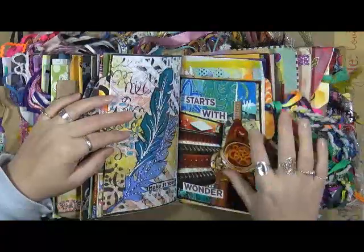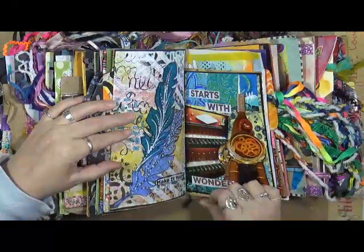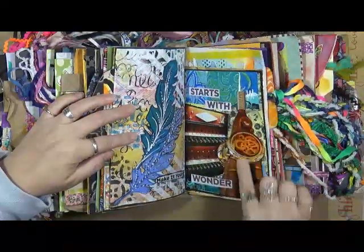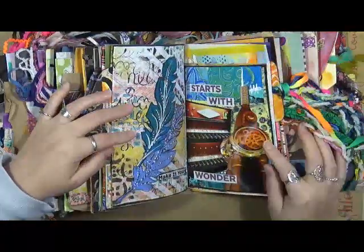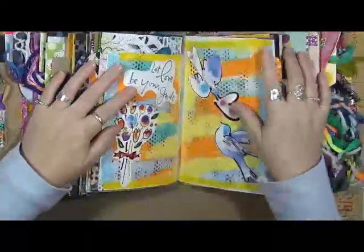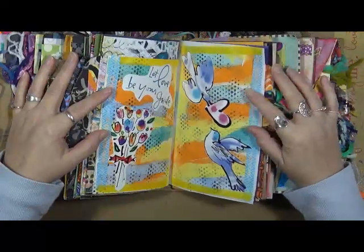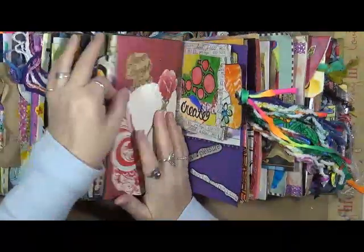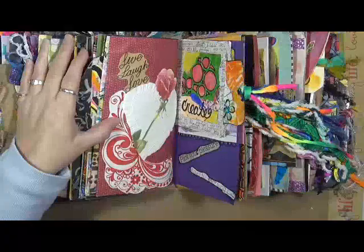This is one of the painted paper scraps I had, and then this is that art-o-mat machine that Shannon Green is talking about — I actually have a couple pictures of them because I bought a couple things in Las Vegas. This was actually the heel of a shoe — I just turned it around to go the other way. Again a picture I took in Vegas that I just thought was neat — 'starts with wonder.' This is a double page spread — it says 'let love be your guide' — and we have our lovebirds. Just playing around.